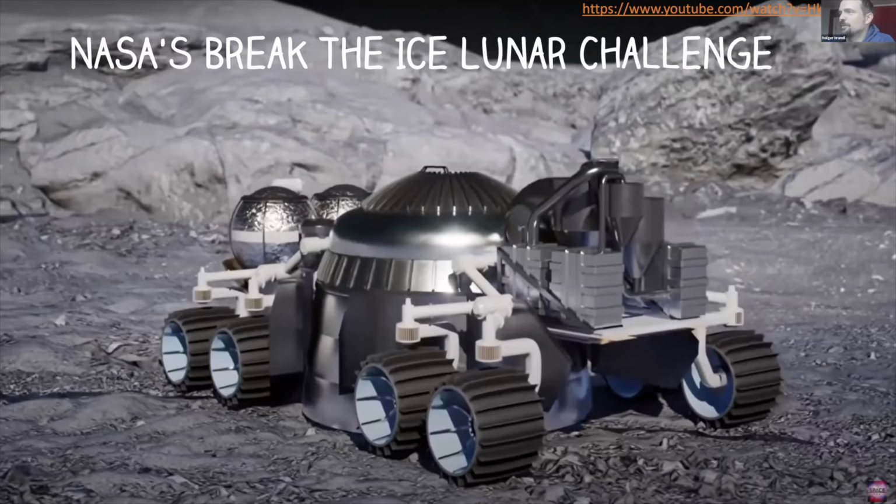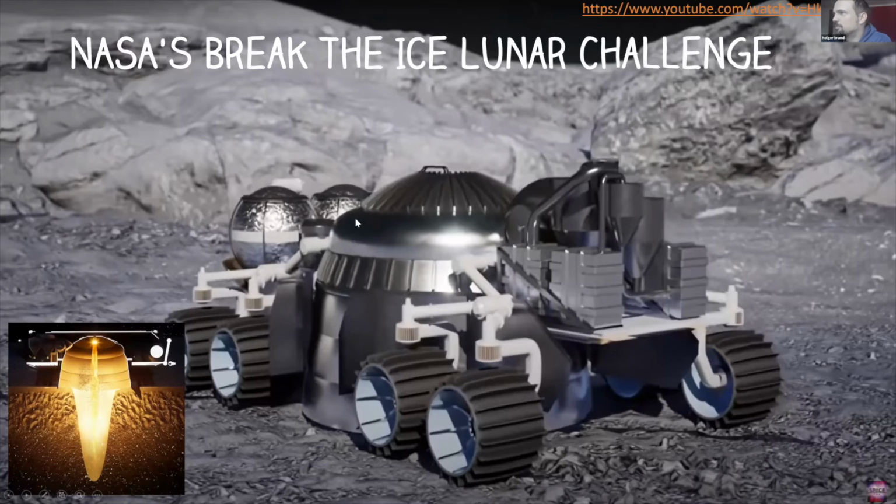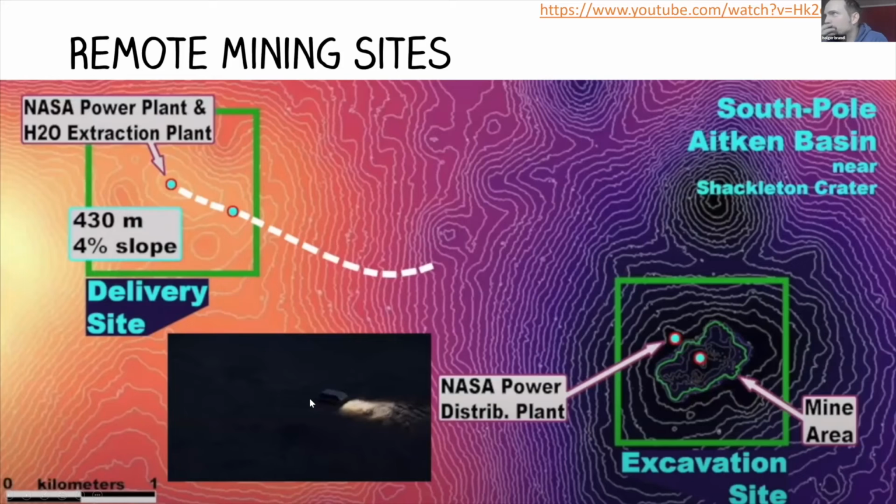And this is one of the design concepts which they have created. The idea is that this bubble in the middle is melting the ice underneath it, and then they want to transport the water to some base. They published some maps. So this is the moon, and then they have the distribution site, and they have the mining area. These robots have to move around, as you can see here in the picture. I really love the example. There are also a couple of links embedded in the presentation if you want to follow up here. But it's really a great project.